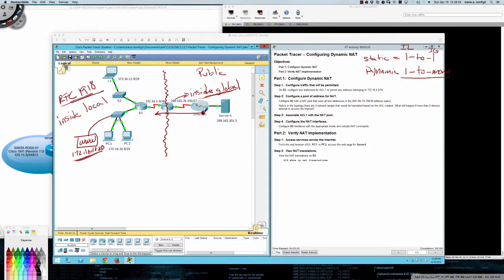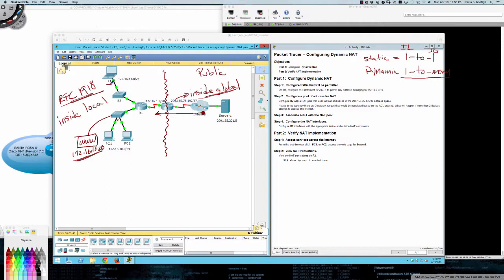And again, that's one of the major use cases of static NAT, when you need to initiate your connection from outside of the network and come into the network to get to the component you're trying to get to. And so that was a great use case in 5.2.1.4. However, take a look here.